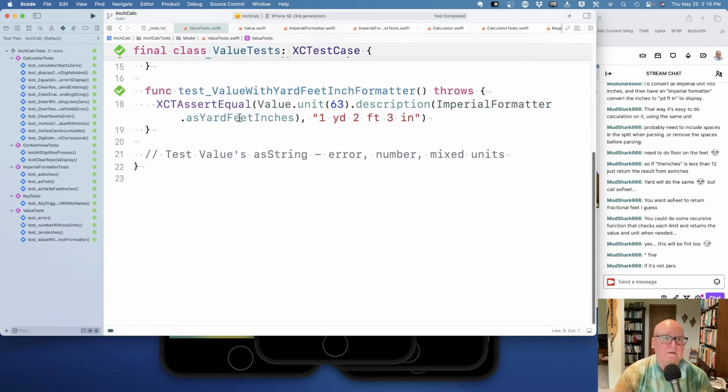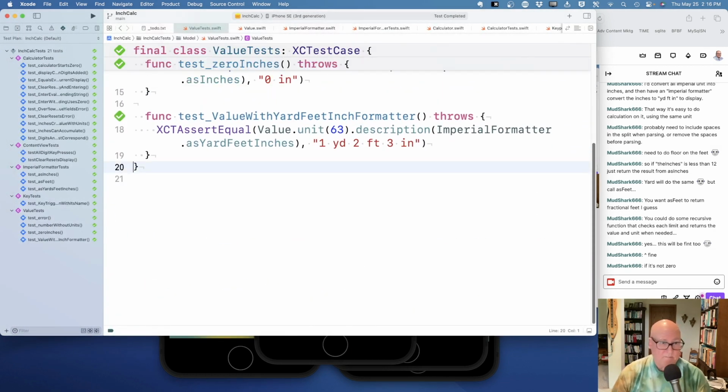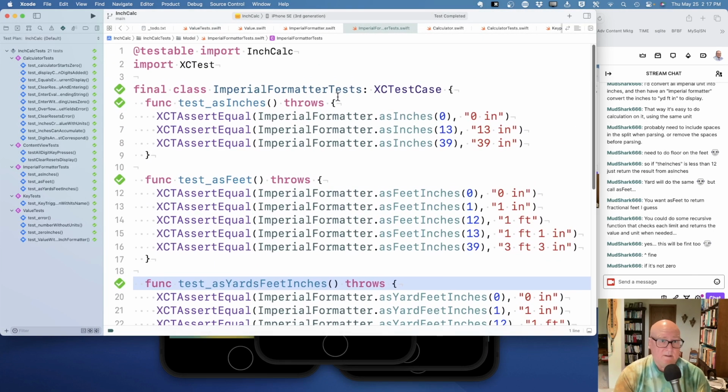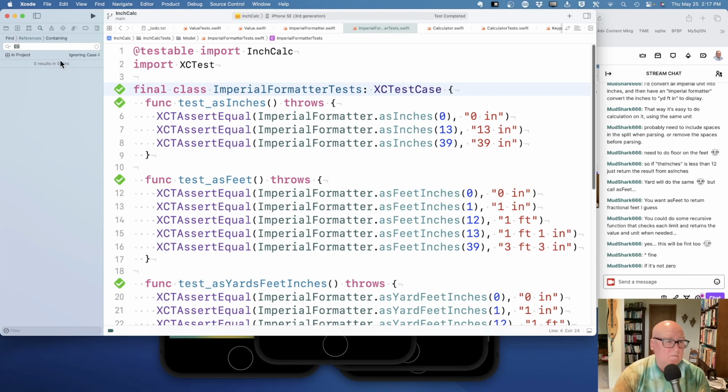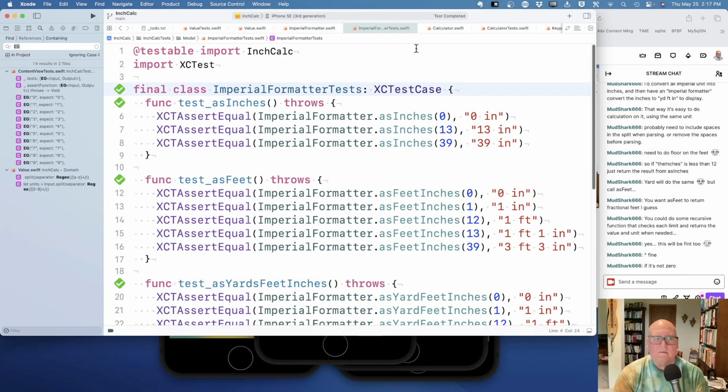Okay, then the formatter tests, I'd like these to be EG tests. And we have, I thought we put one in.